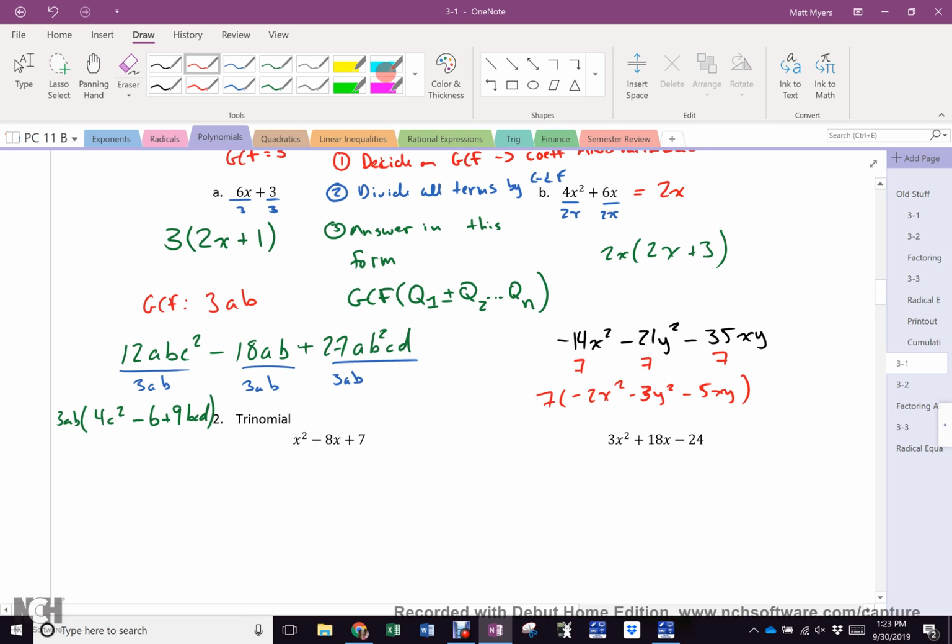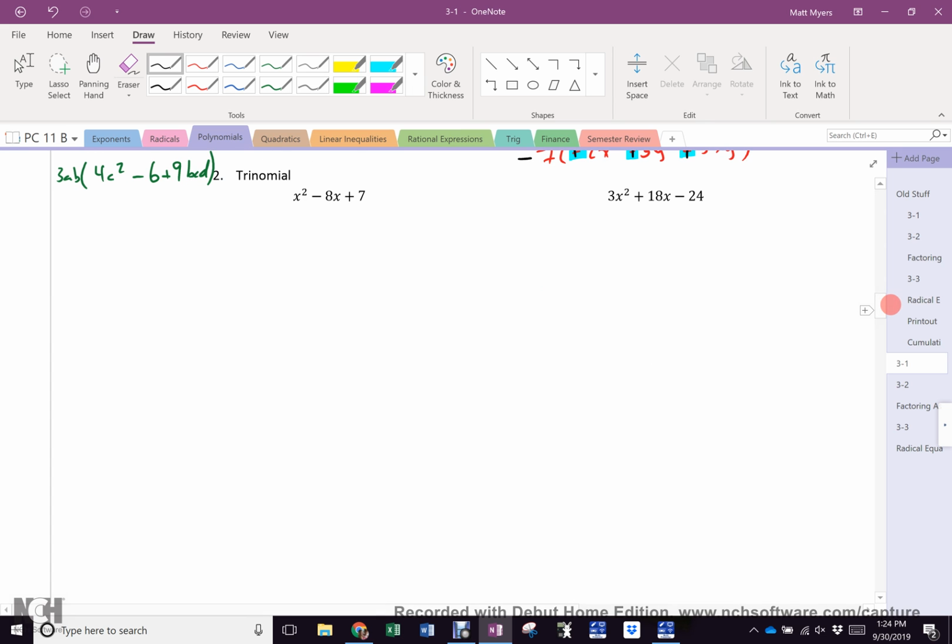Is there something else common to all three of them? Yes. We don't like a negative. If you can get a negative out, it is no longer the greatest common factor, is it? Because negative 7 is not a greater number, it is a lesser number. So, even though we call it GCF, if we can get out a negative, we want it out of there. Does everyone understand? Everybody cool? I don't need to spend a lot of time with GCF, do I? No? Okay. Let's move on to the easiest of the slightly more complicated ones.